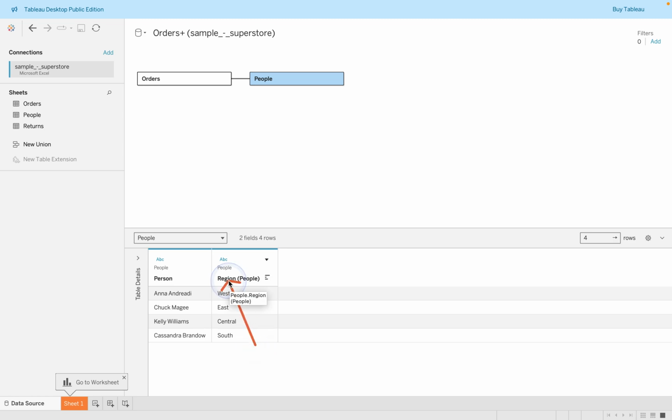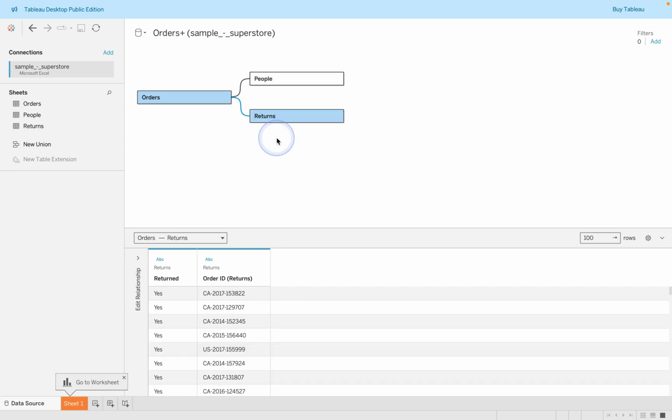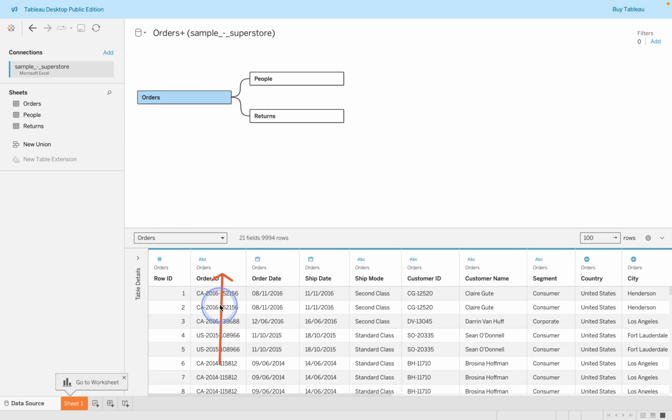So that's the relationship. Next thing is I'm going to drag return, right? I'm going to have this dragged over here. And so that makes it pretty easy. So what I just come here, I take it over here, and order and return has to form a relationship, which means there has to be a table or a column that exists in both sheets. So when I drop them, you see we have order ID here. So you can see with order here, and then we go over to order, and you can see that we have order here. Same thing, we got the order ID. So that's what they're having their connection with.